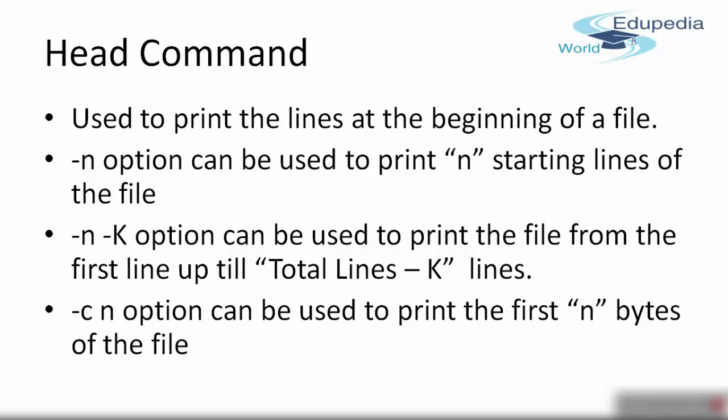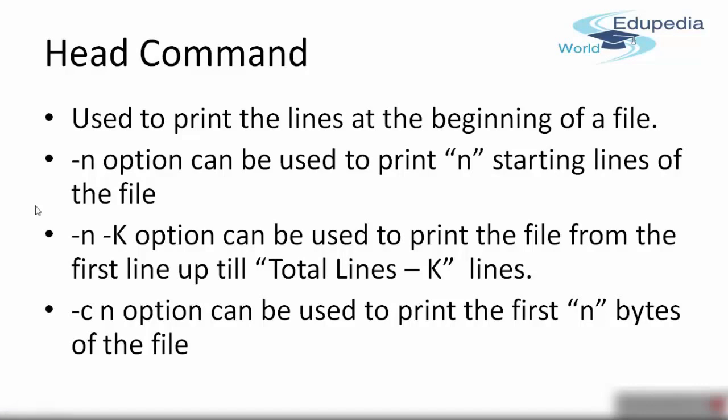Unlike the cat command, we had done one command cat earlier. So what does the cat command do? It prints the entire file on the screen. So if you don't want to print the entire file, if you just want to print some starting lines of the file, then you can use the head command for that. There is a -n option where you can write -n space the number of lines that you want to print, and those many starting lines of that file will be printed. You can either write -n space the number of lines, or you can simply write a hyphen and the number of lines by replacing the n character with the number of lines you want to print. That will also work.